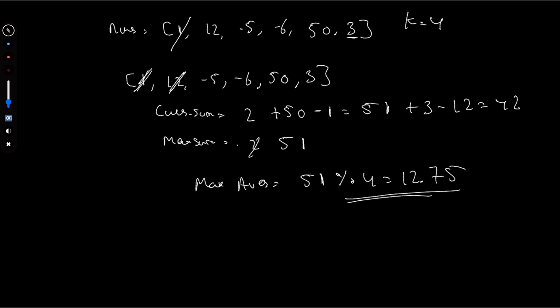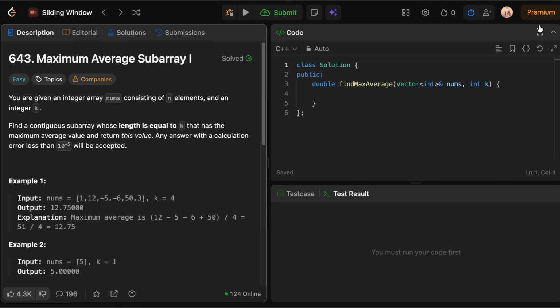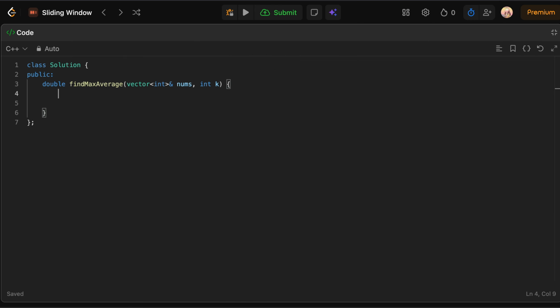Let's write down the code. First, current sum is equal to 0 and max sum.